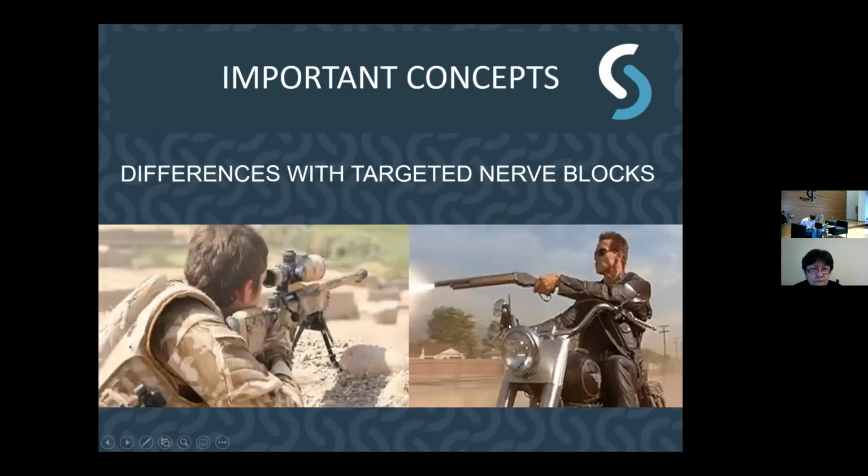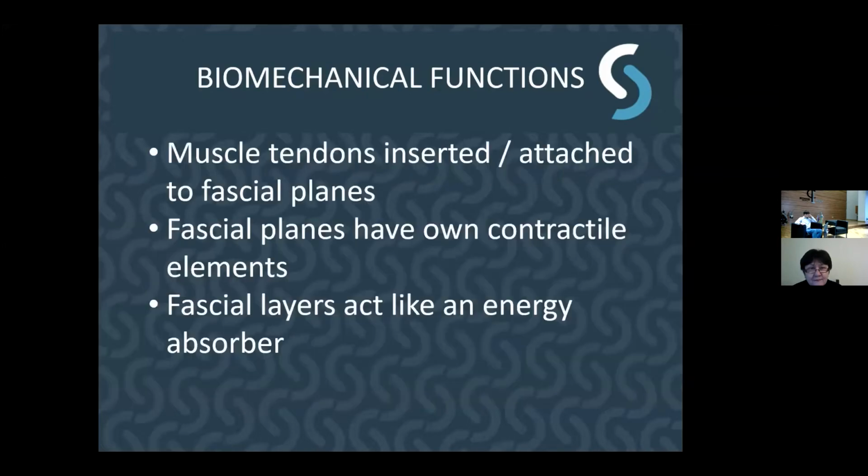Now, when we think about fascial plane blocks, there's a difference between doing a femoral nerve block or a fascia iliaca block. With a femoral nerve, you can use a very small amount to target the nerve specifically and get your effect. All the fascial plane blocks, you need some more volume to reach your target. But both end up in the same kind of effect, pain relief.